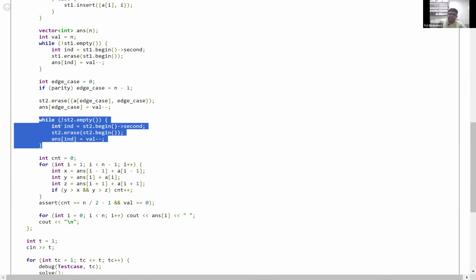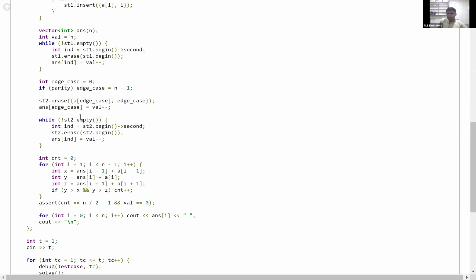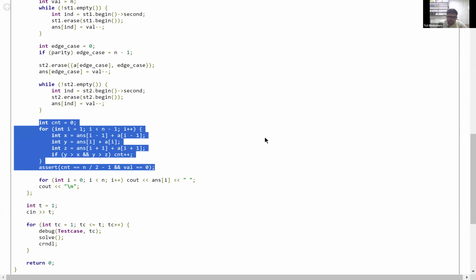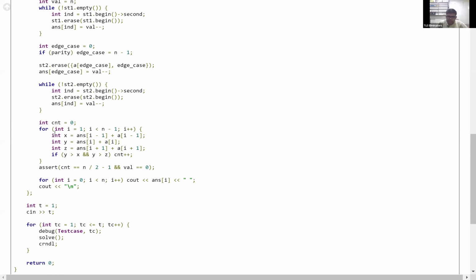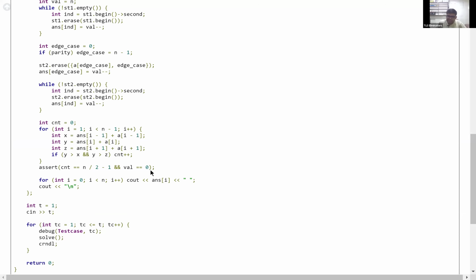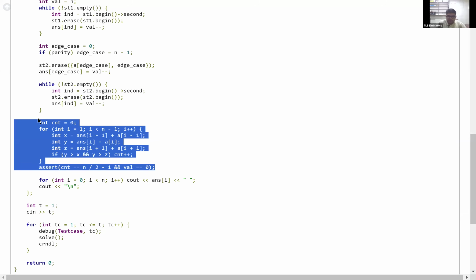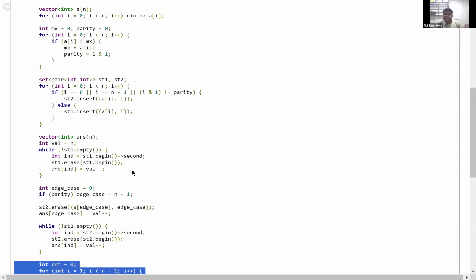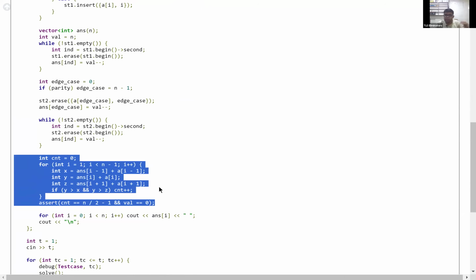After that, I'm taking the other elements, for which I wanted their values to be smaller. And then this is just a for loop for checking whether my solution is correct or not. I'm writing a small checker function so that in case my solution fails somewhere, it means my implementation is not working as it should have according to my logic.